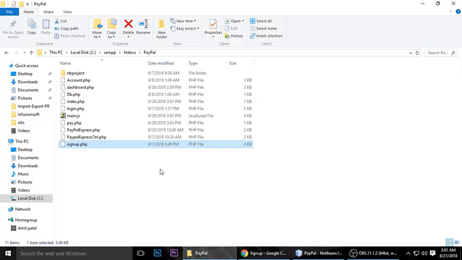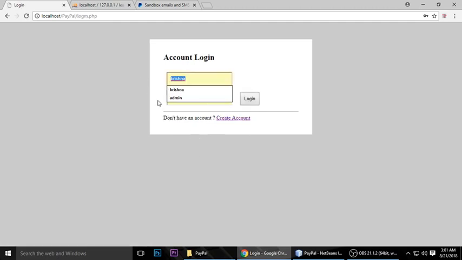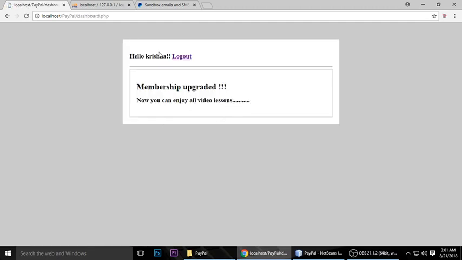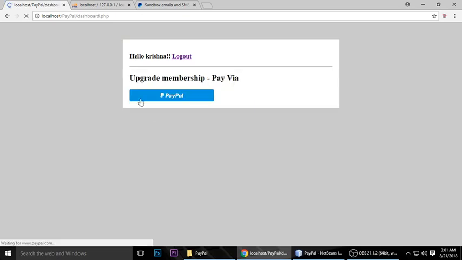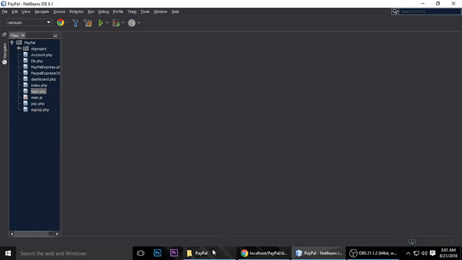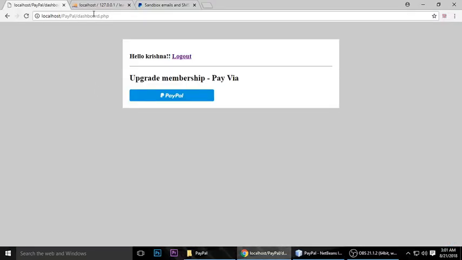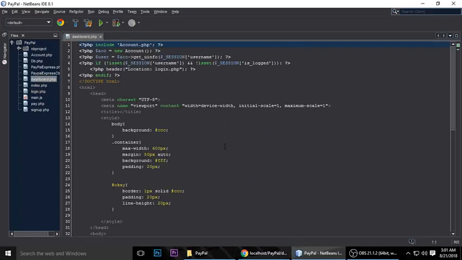Next, when you log in, put your username and password and just log in. Let's replace it with 0 and refresh. This is the dashboard.php. Let's close this one, because this is the dashboard.php. I'll show you the dashboard.php, and put it here.